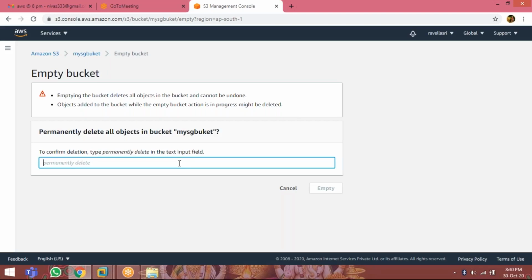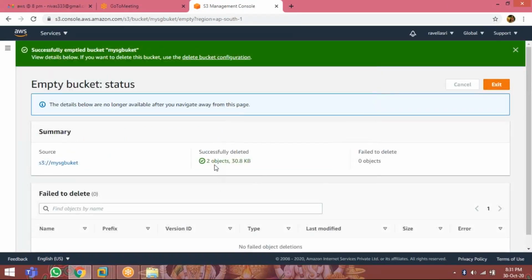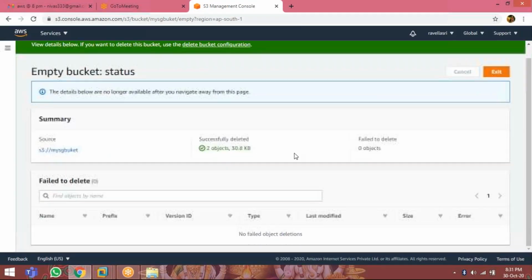So here we have to type permanently delete. Click on empty. So successfully deleted.